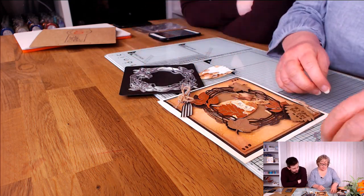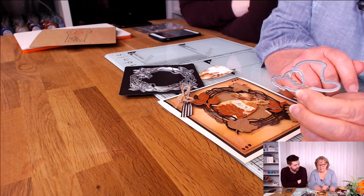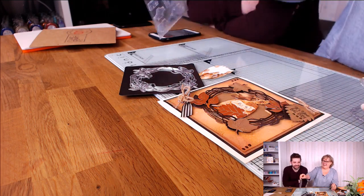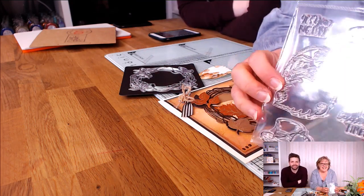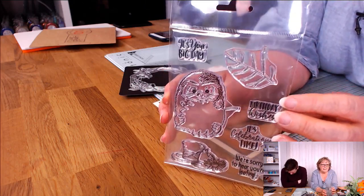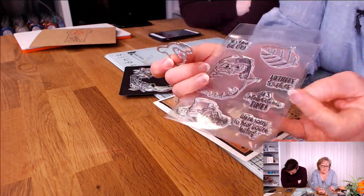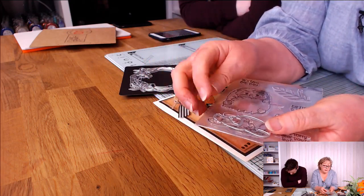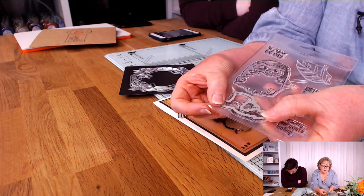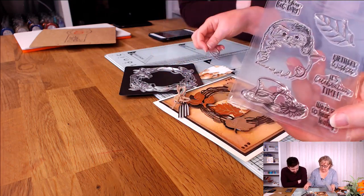We've also got this funny little looking die, and you may be thinking, what on earth is that? But when combined, dun dun dun. When you see these, hang on, have we got the right way? You realise what they go with. So the little hat is a stamp, and you have a die. Let me put it the right way. That matches perfectly, and there's a tiny, tiny edge on it. But I will show you how to stamp that.